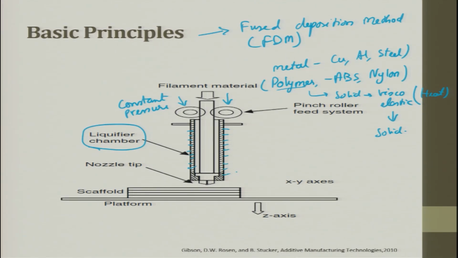Okay. Heating also, you do not take it to a liquid temperature, you increase it to some 50, 60 or 100 degrees Celsius. By 100, 120 degrees Celsius you just heat, and then the polymer is passed through the nozzle tip. Here it can get bulged or deformed, whatever it is, but when it is pushed through a constant orifice, that is the nozzle tip, what you get out is a constant diameter.